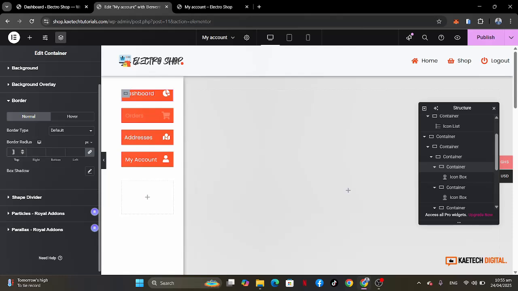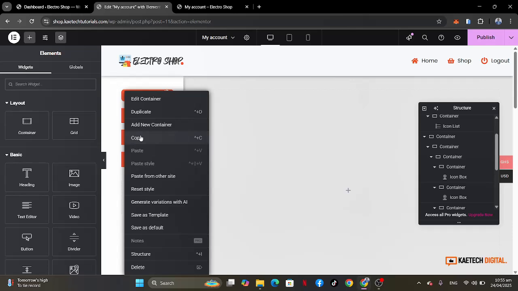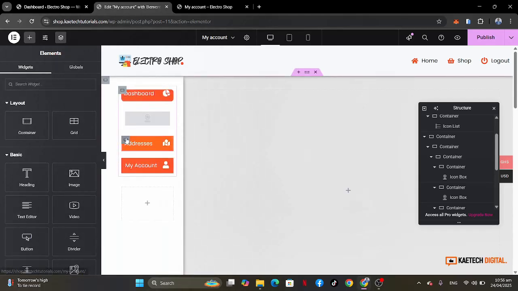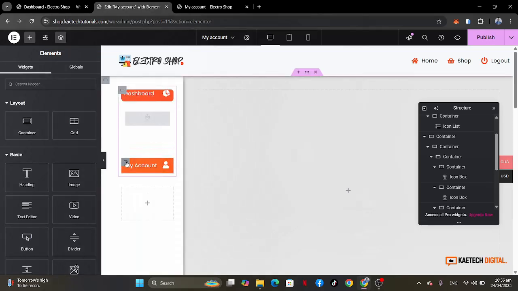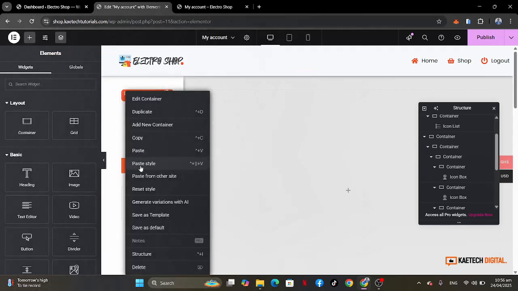I'm going to give it a border radius of 14 all around, or 14 is too much, so let me give it an 8 all around. And what I'm going to do is copy this one, paste style over here, copy this one, paste style over here, copy this one, and then paste style over here.